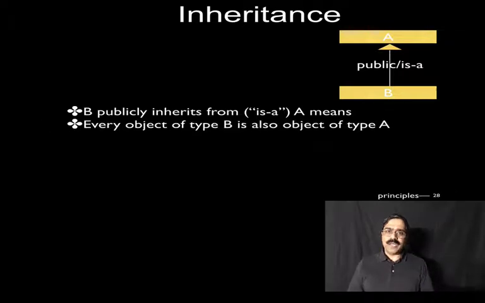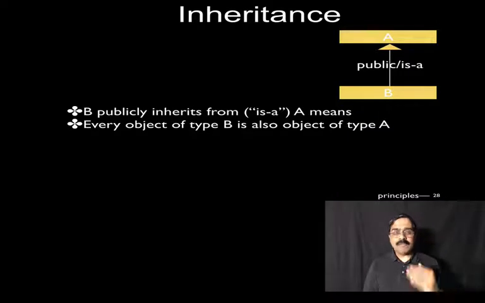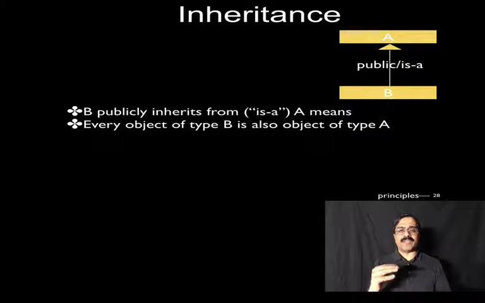It also means that everywhere an object of A can be used, an object of B can be used as well. Let me restate that, I'm sorry. Anywhere an object of A can be used, an object of B can be used as well. So in other words, if you say humans are welcome, then both men and women are welcome. But of course, we have men's room and women's room, and we know where to go and where not to go, and this is an example where it's restricted to that specific type.